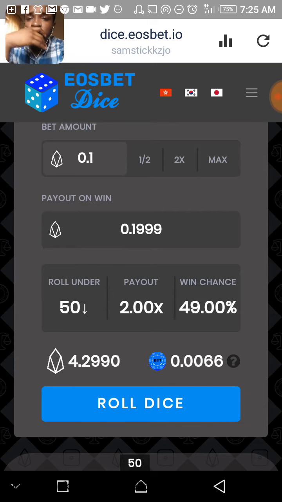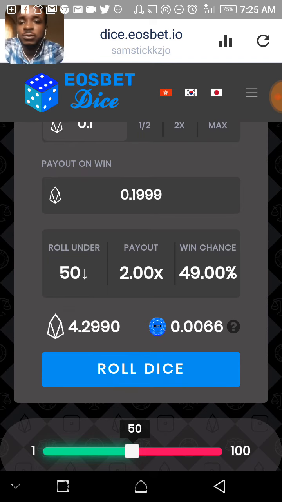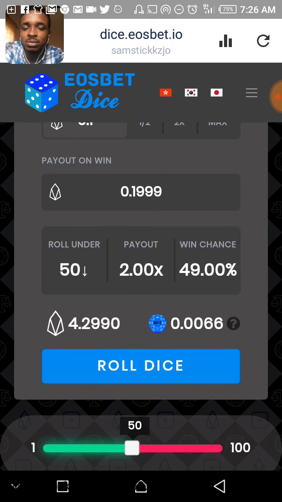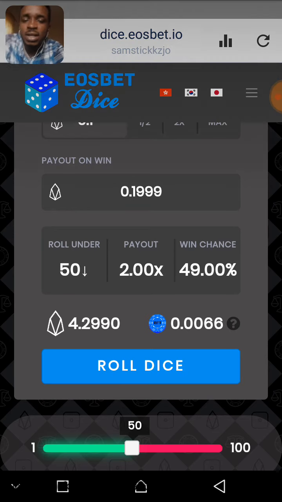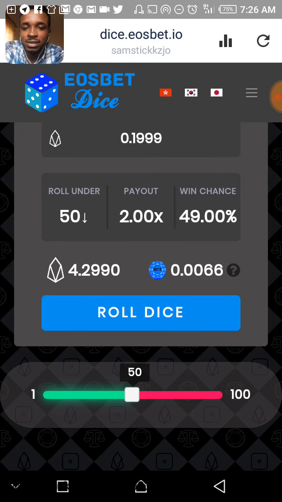Alright, so now 50%, roll under 50. Payout is 2 times. Win chance is 49%. Now let me explain. You're rolling a dice. Once you click this blue roll dice, it means you've actually rolled the dice. As it is right now, you can see this line is at 50.